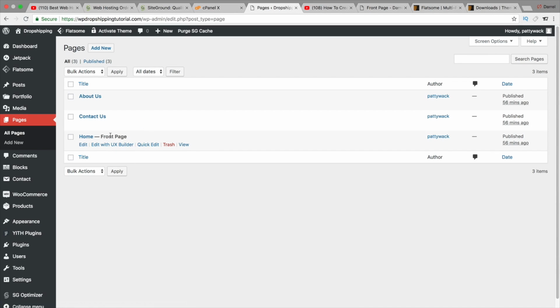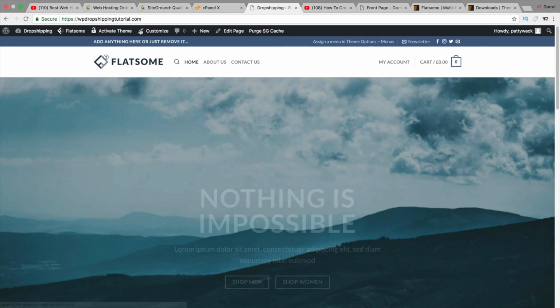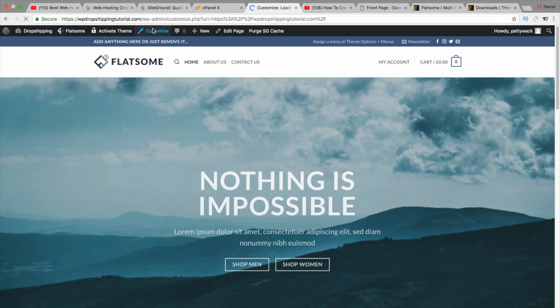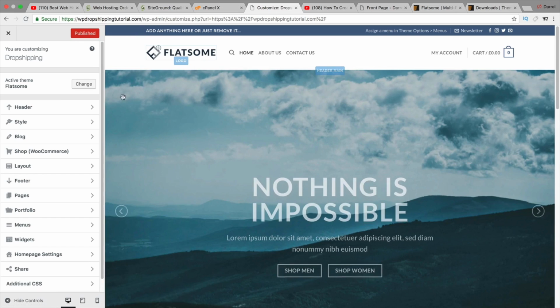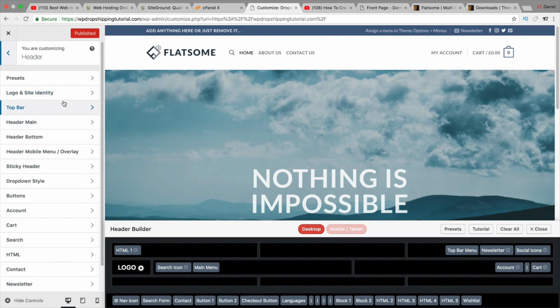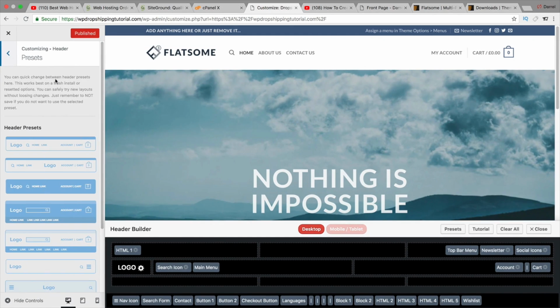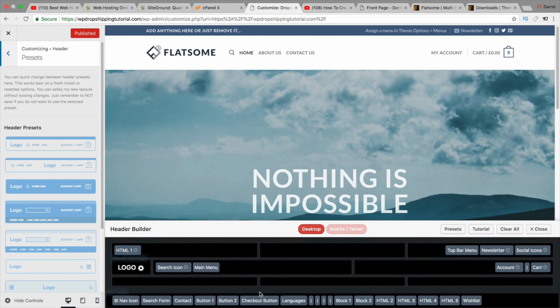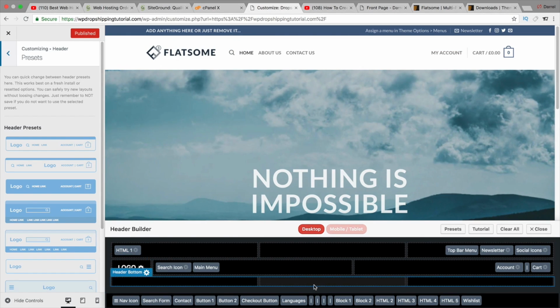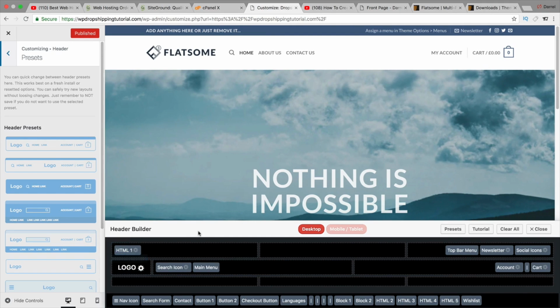So I've shown you all how to create a menu. I've showed you how to do a little bit more about the theme customizer. Let me dive a little bit more into the theme customizer just to give you some features on how you can design it. So right here you see we have header option. Now we have presets right here for the header. So you see the header right here, you can change how this looks. In fact, you can even drag and drop it right here, and you can make it a little bit more customizable. But I recommend the presets.